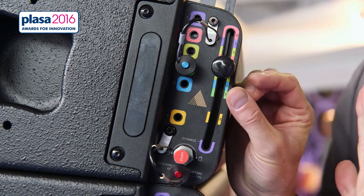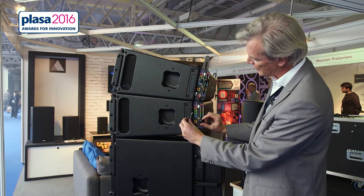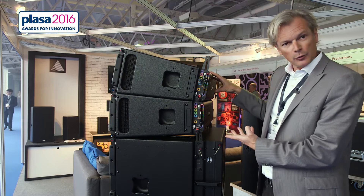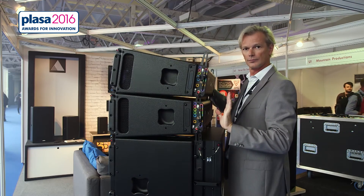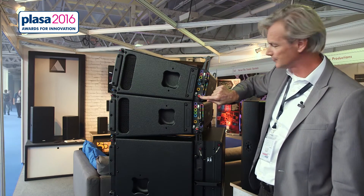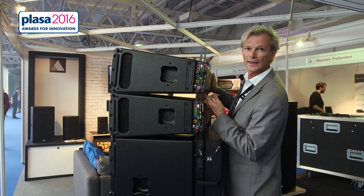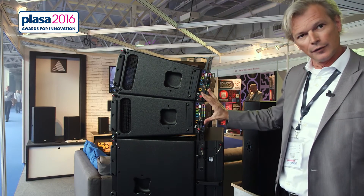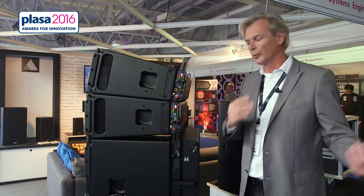That's it — no lifting, very safe, very easy, very fast. Position five works the same way: the engineer lifts the lever to position five and mounts it. No hands in between. Once pre-configured with cable, you simply pick it up and lift the system to the right position. If there is a steep angle and a chance of compression between the cabinets, there is a locking pin — you turn the locking pin, make it connect, and it doesn't fall down. This system makes it very easy, very fast, and very safe to set up and take down. You can wheel it away within a few minutes after taking it down.